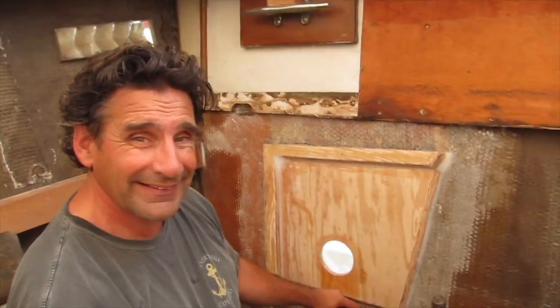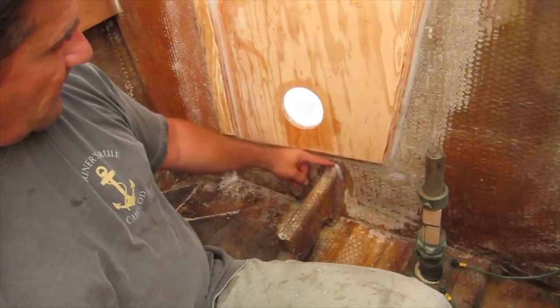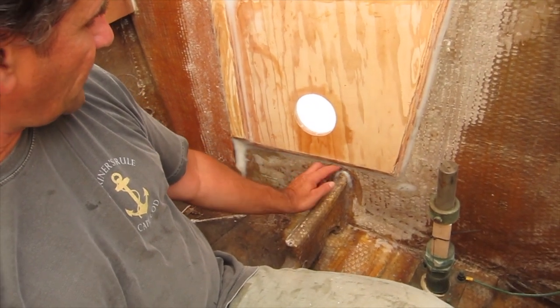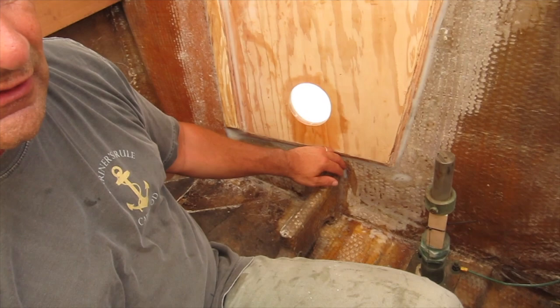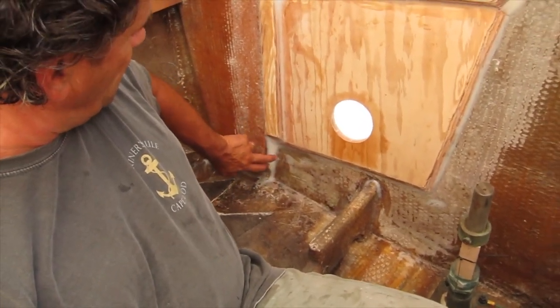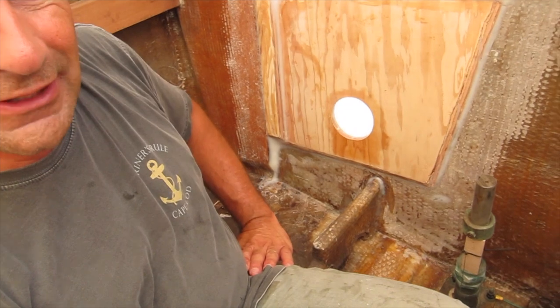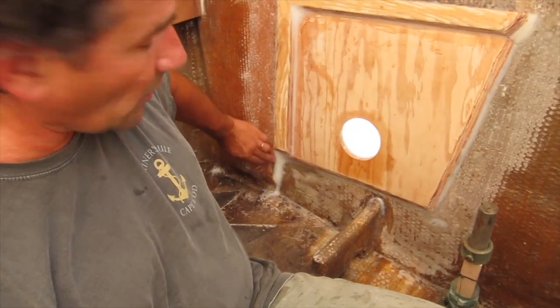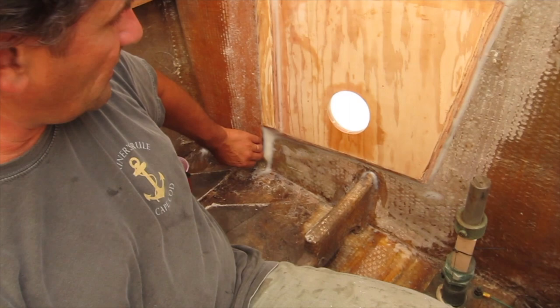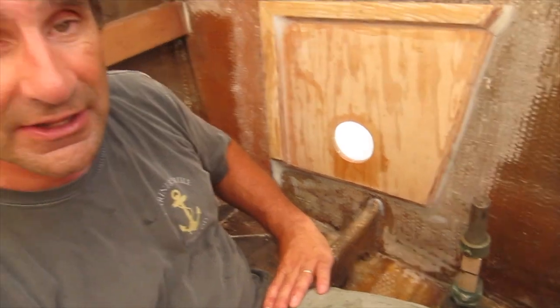I had to add a little bit — you can see that there — down in the corner around this I filled in a little more. It was a little rough, so I filled it in with some thickened epoxy colloidal silica. I had to do a little more on this corner just because I thought it needed a little more of a curve so the fiberglass would sit in there nicely. Probably still got to do a little more work over here to get rid of some of these sharp edges. But it's all ready to go — I just got to do a few little things and then cut up the fiberglass. The other side is just about the same shape and I have the same type of things to do.